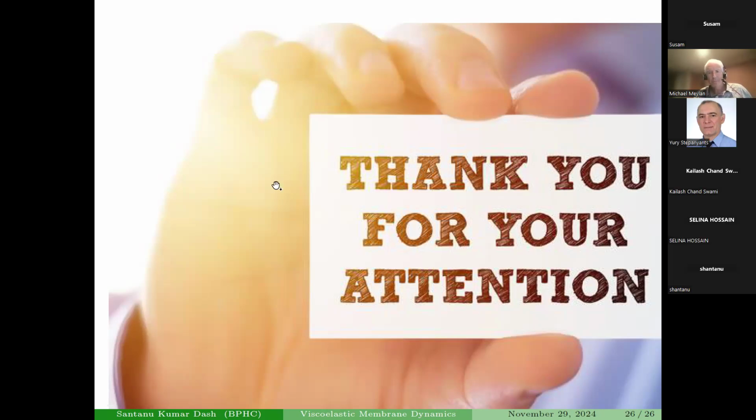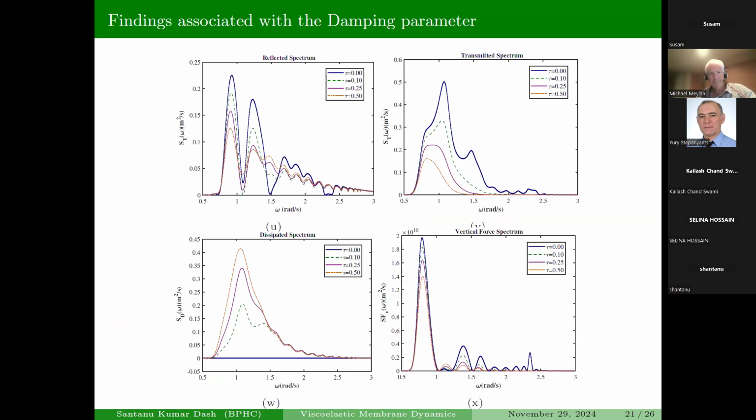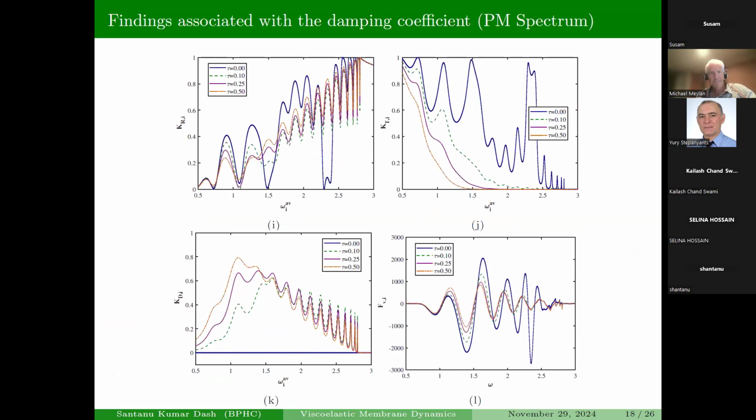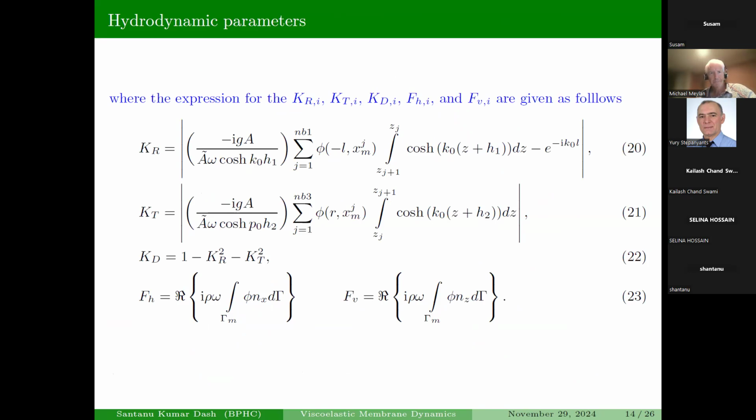Yeah, I would like to ask a question. Probably I missed it, but could you show again what the model for dissipation in the membrane is? For the present time, we have computed dissipation by taking 1 minus kr square minus kt square. But explicitly show us the equations of motion, the original equations. Yes, we have derived that, but for the present time, I have not incorporated these original expressions.